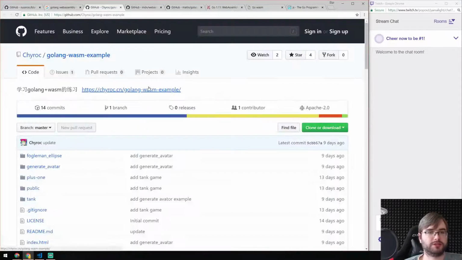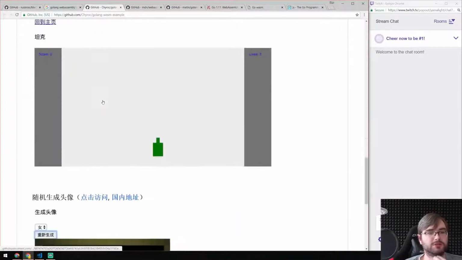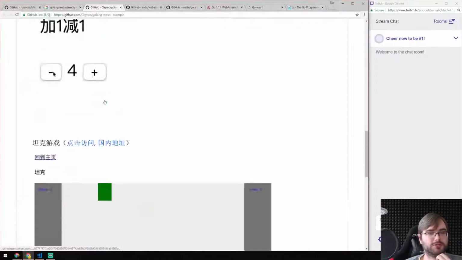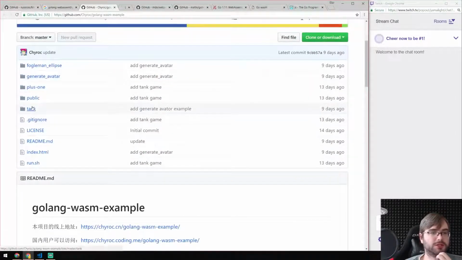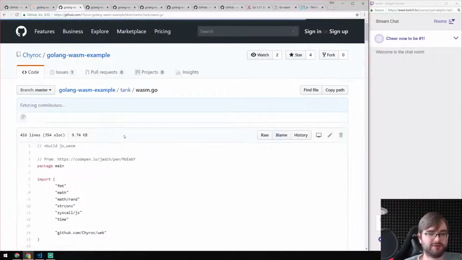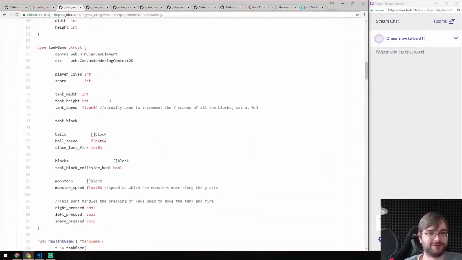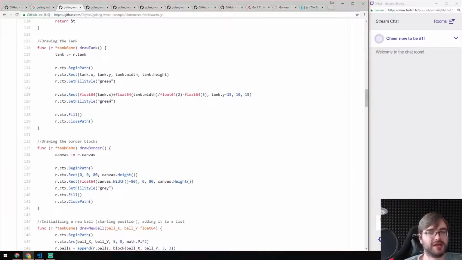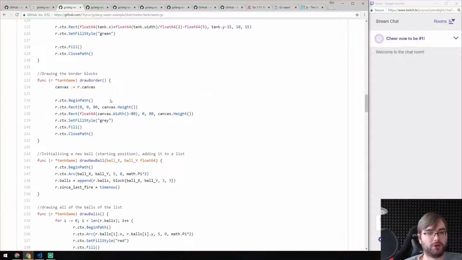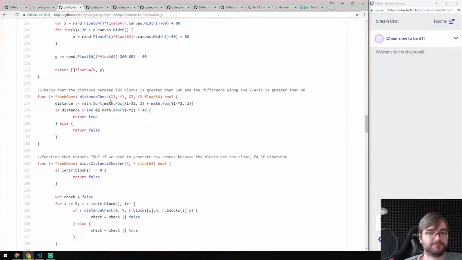That seems no. That's not what we want. Okay, this is some Chinese. All is in Chinese, and there are some examples. But you know what? Let's just have a look at all of them. There's got to be someone who did a function that returns a value, right? I can't believe that's not a thing. That's literally a tank game made in Golang. Okay, that's impressive. I will take that.